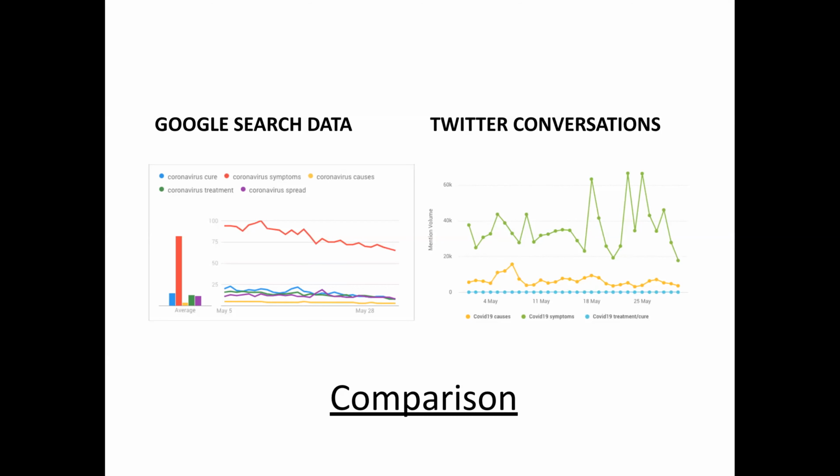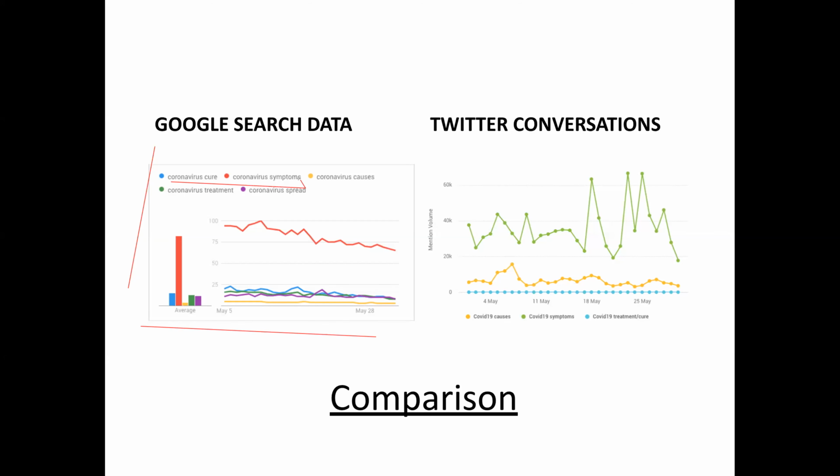And so I went to Google Trends and did the search, which is what produced the graph on the left, the Google search data. And it shows that coronavirus symptoms were indeed most searched compared to the causes, to the cure, and the spread. That is this graph right here. Anyway, that is the Google search data graph where I went and searched. I just put in these terms right here. If you've used Google Trends, you know that you can search for different terms and then it gives you the volume of conversation.